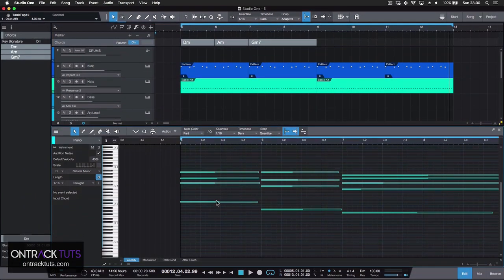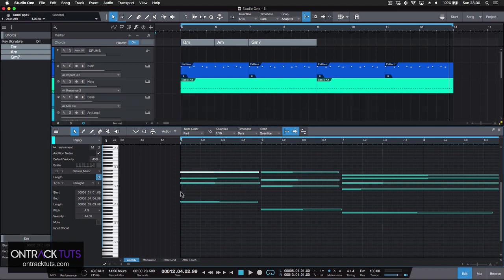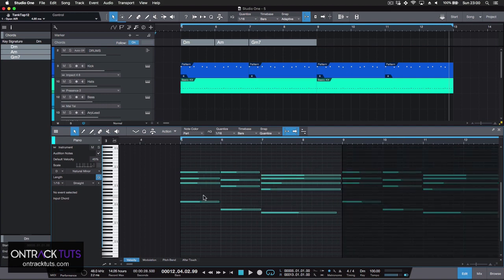And for this first chord, I've got a D here, and then a D again, an F, and an A. So these three notes here are forming the triad of D minor, and then this is just the bass note. So these notes over here are just the notes that I'm playing with my left hand. I'm just playing the bass notes, and then these are the chords. Now, let me show you something else.